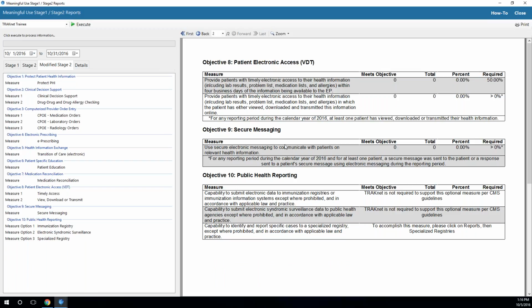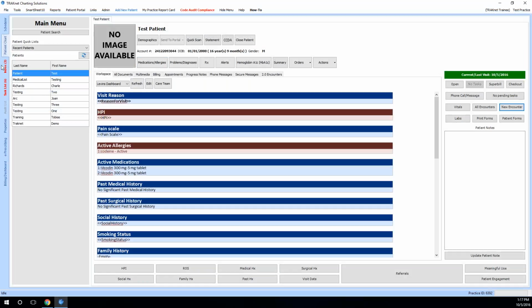So with Objective 9, after we've sent out our messages for Objective 8, one of those individuals who received that message from Objective 8 would need to respond back to the office.